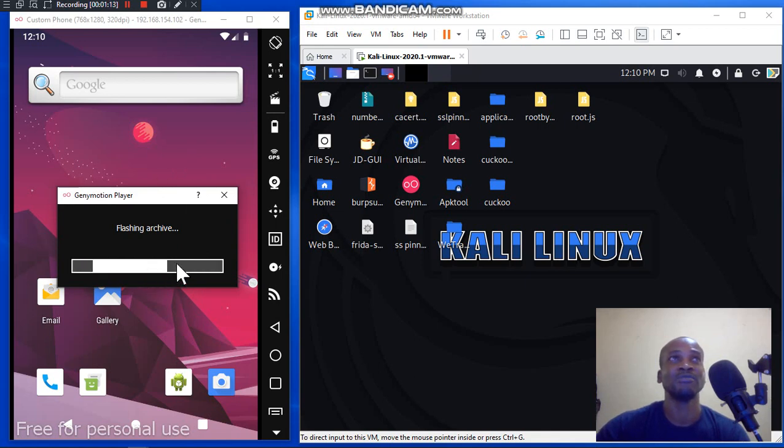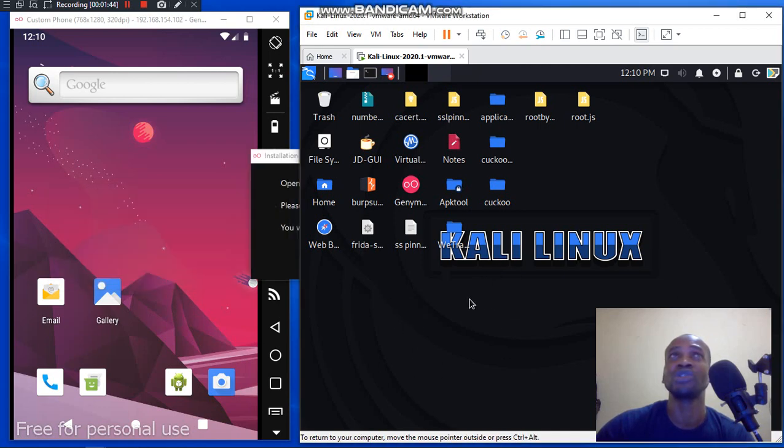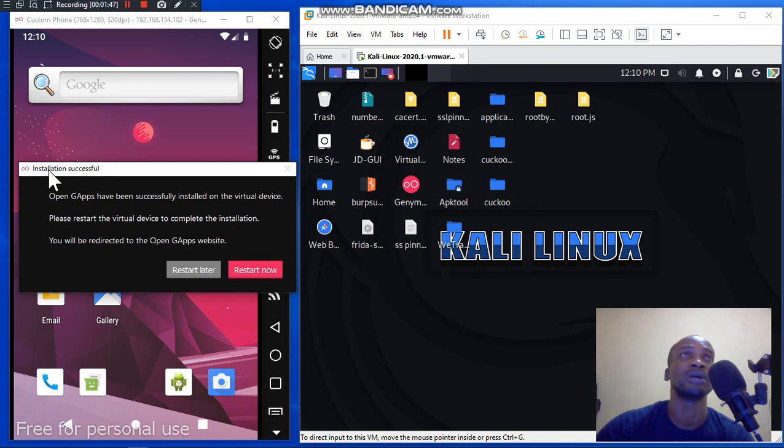After the flashing has been done, you will be prompted to restart the device, and after restarting, you get to see the Google Play app on the device, where you can go to Google Play Store to download whatever application we want to use as our target application for Android forensic.